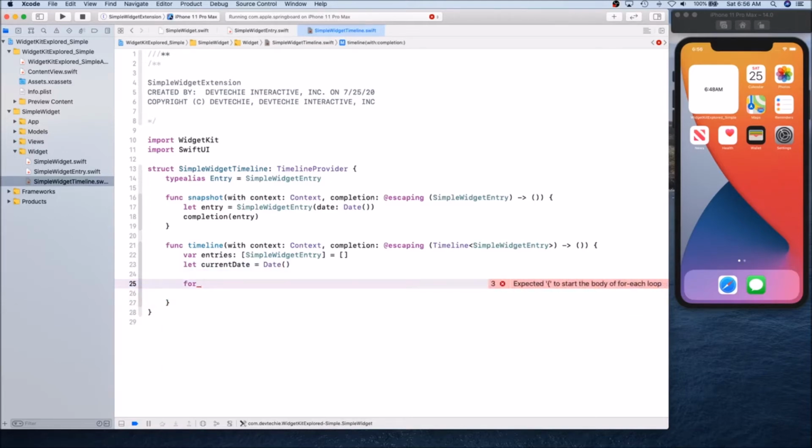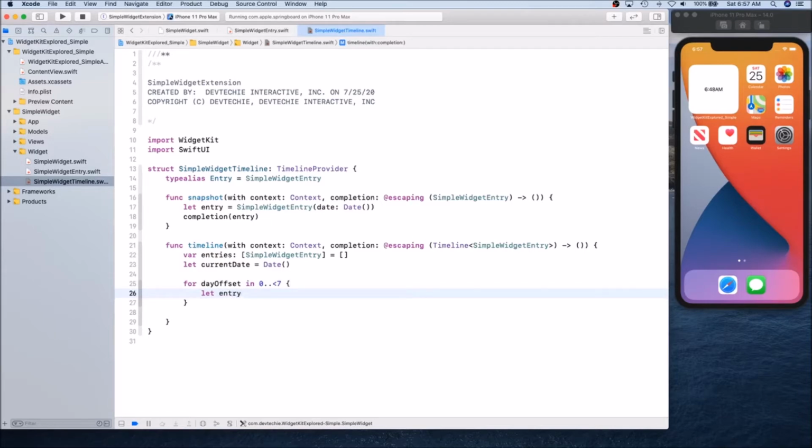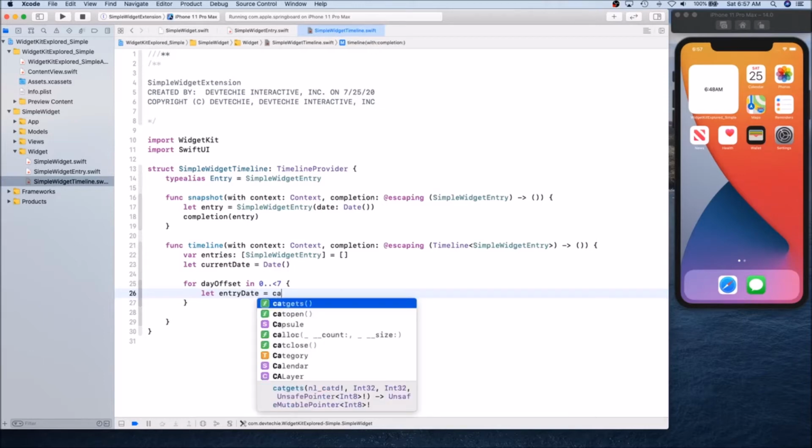Okay, so to generate the timeline, you can simply say day offset, and it's just a loop of 7 days of timeline that we are creating, timeline entries. And we're gonna simply say first compute entry date. Entry date is gonna be calendar.